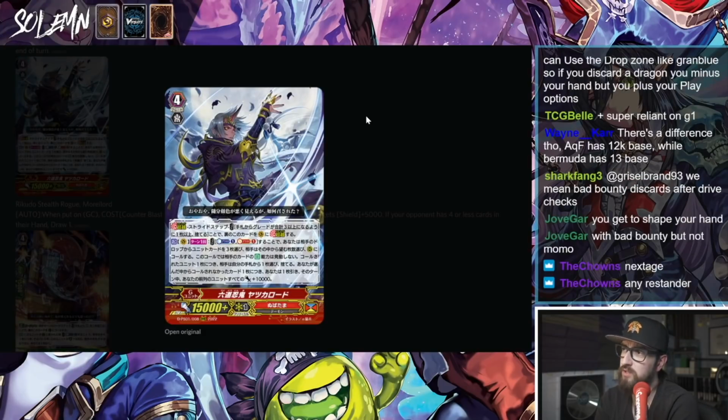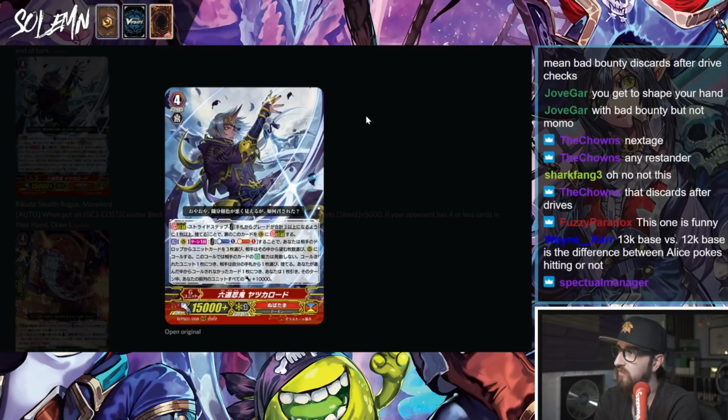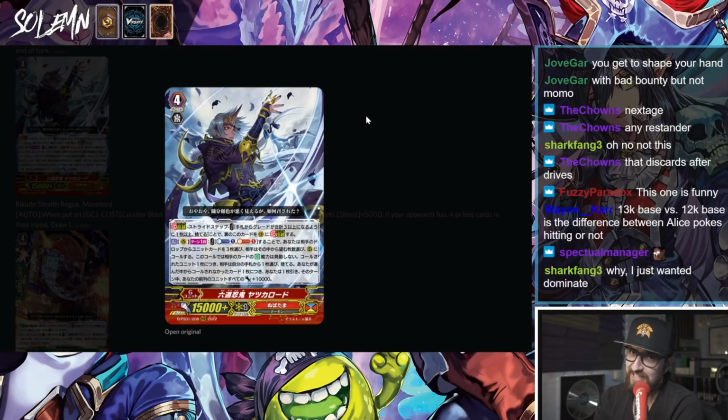Cost Counterblast 1, Soul Blast 1. Choose 3 unit cards from your opponent's drop, and your opponent may choose any number of them and call them to R. Your opponent cannot activate the auto abilities, of course, and for each unit called, your opponent chooses 1 card from their hand and discards it. For each card chosen by this effect that was not called, you draw 1, and your front row units get power plus 10. It's a lot of text.